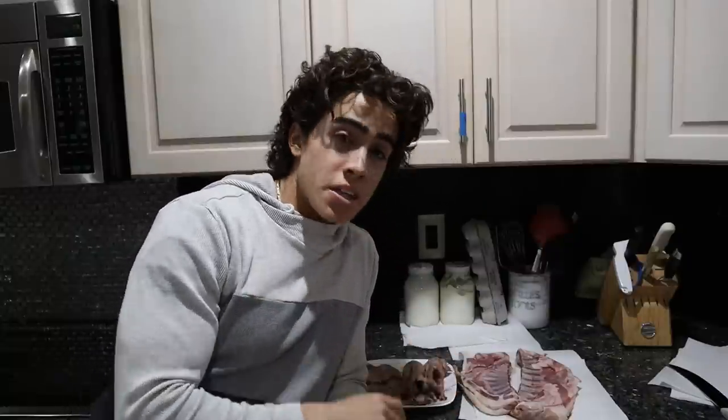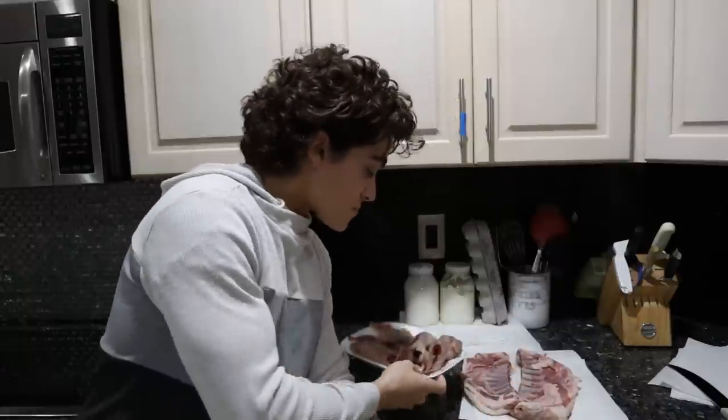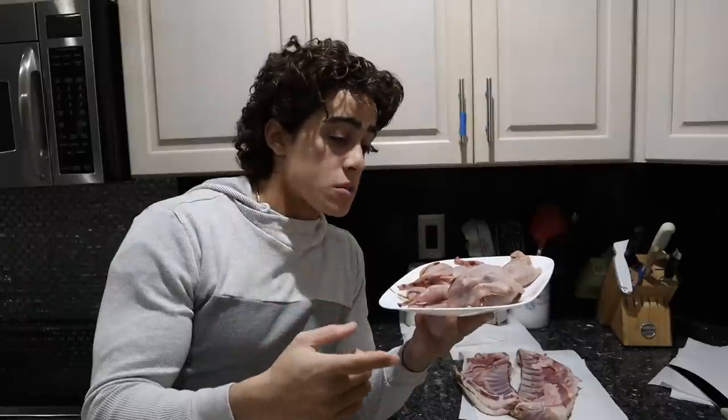As you guys can see, my sister eats three meals per day, but I only eat twice per day. Before I started this bodybuilding nonsense, I was only eating once per day, which was a lot easier. Our second meal is going to be the quail and the lamb breast. We're going to throw both of these under a new broiler I got outside — a birthday present from one of my viewers. If I knew how good this thing was, I would have bought it myself.